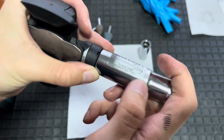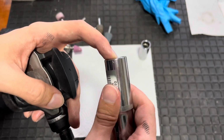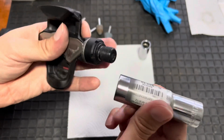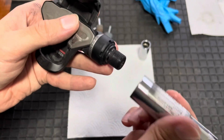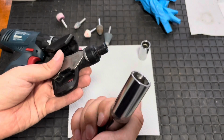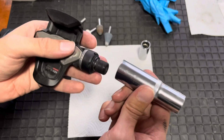Then I can mark up the teeth with a pen, indelible marker, and then basically freehand cut out the gaps between the teeth. I'm going to leave a little bit of excess material there so I can hand file it by hand very gently over time, and then I can sand the teeth and make them nice and smooth so that they don't bite too hard into the plastic. And hopefully, with any luck, I can produce a tool that works and opens this. I have done this operation before with other bike tools, so with any luck, I can make it work. And if I can make it work, then it's something you can replicate at home.